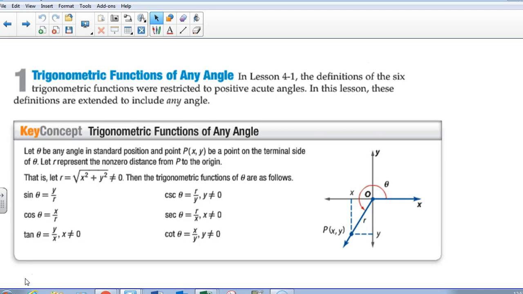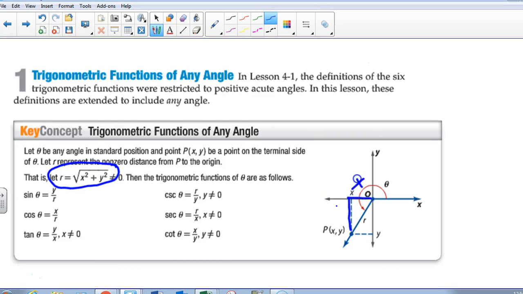All right, we need to know these definitions. We need to know the relationship between the radius and x and y values on this little triangle right here. x, y, and r, Pythagorean theorem, yes? Not anything new, yes? Okay, what I am concerned that you're sure you know is that y goes with sine and x goes with cosine. Do you know that? Alphabetical order, x before y, cosine before sine. Okay? And tangent, how are you going to remember that?